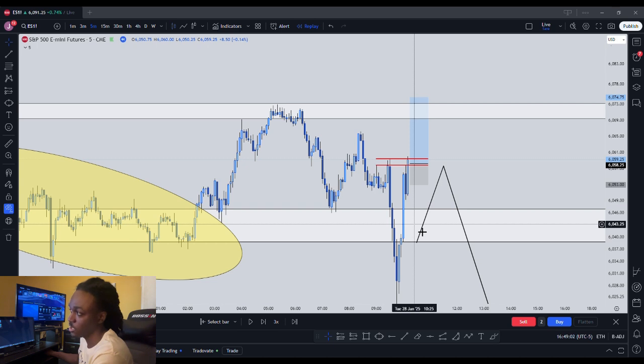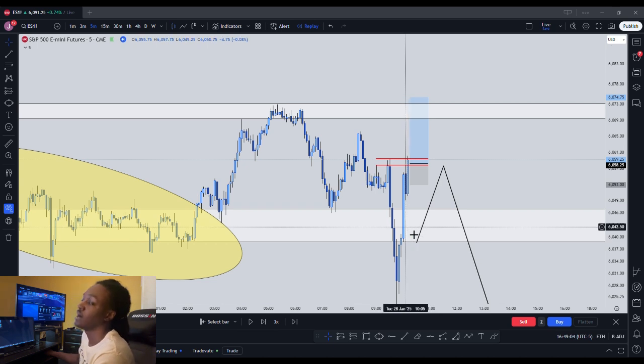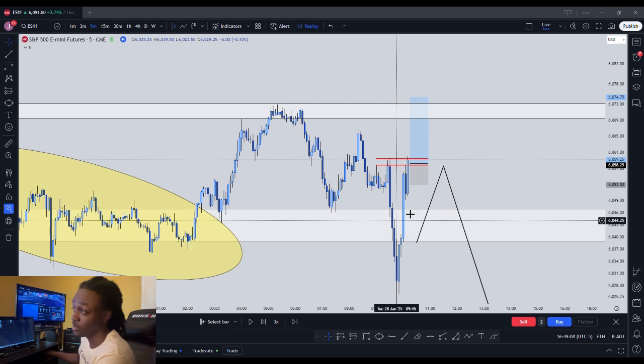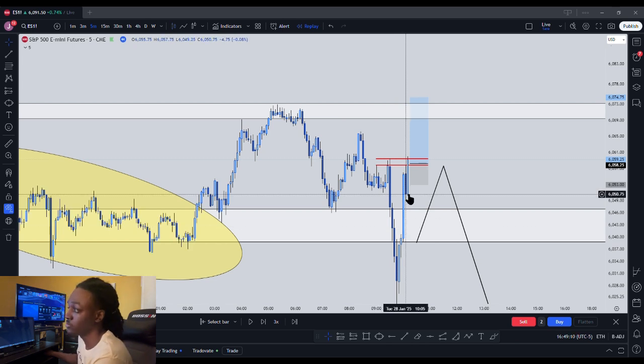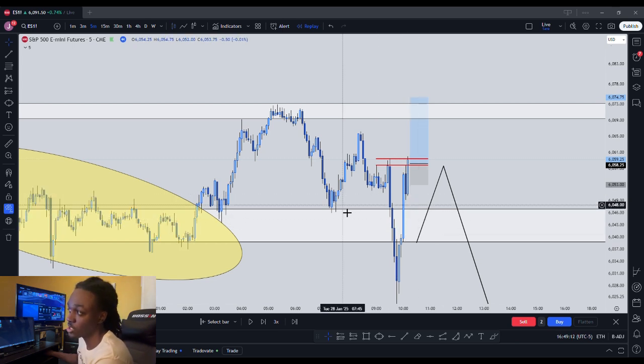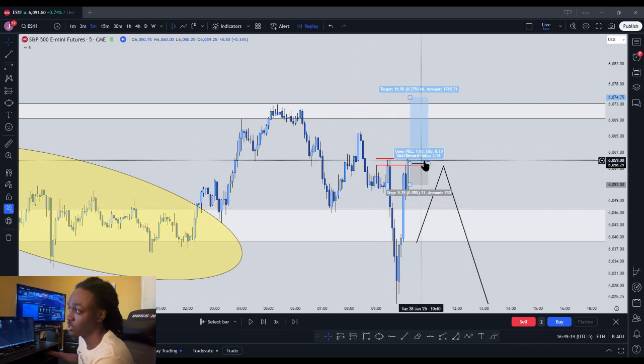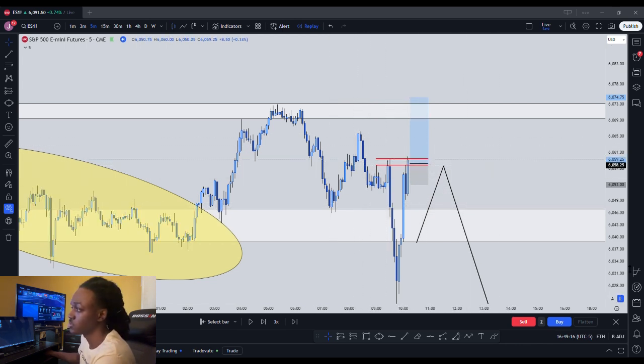And again, like I said at the beginning of the video, I'm going to be patient. I'm going to look for my setup. If my setup isn't there, I'm not trading. I'm not putting any good money behind bad risk. And I'm not going to be taking a break and retest when it could literally just come back like this and then go up. I'm not going to be dealing with that type of drawdown.